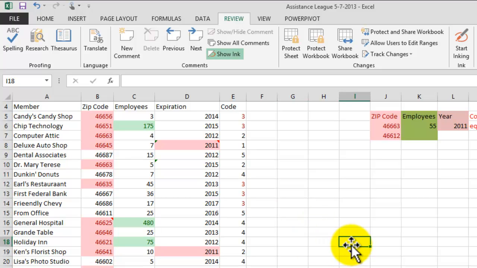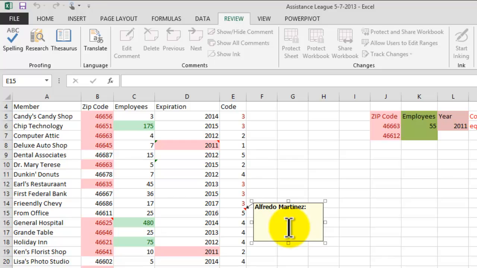Now let's say that we want to add another one to this number 5. Right here I'm going to say a new comment. There's a little window, and again it's going to be for John.